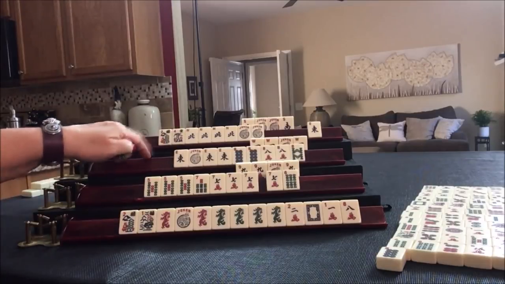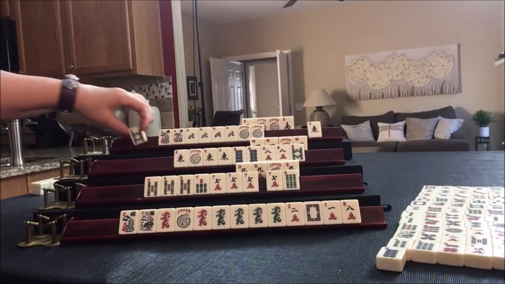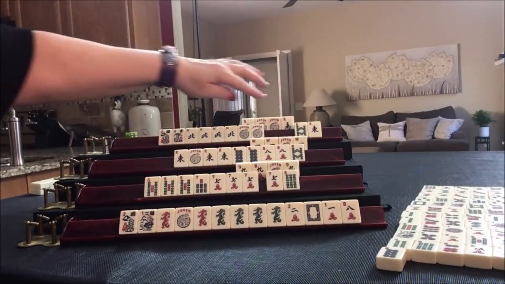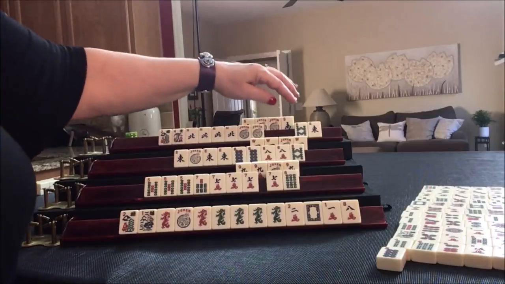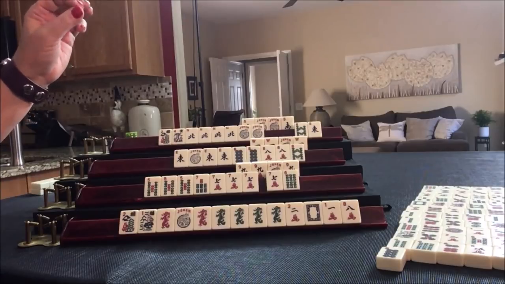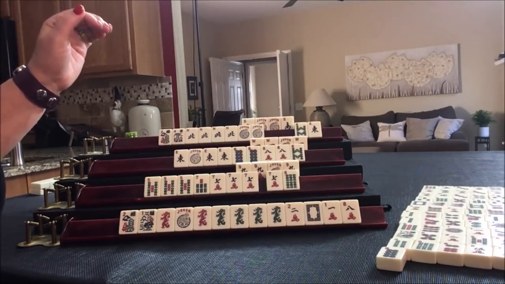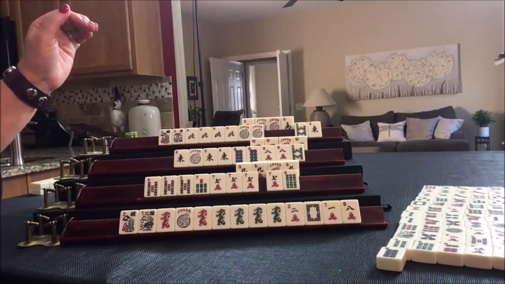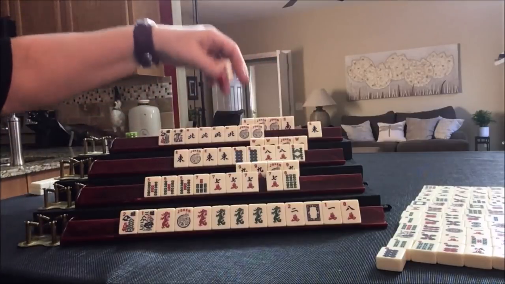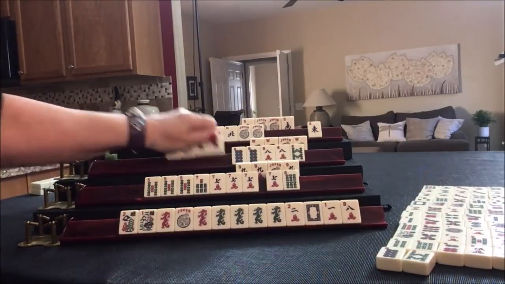So let's see, that was this player. We're up here now. Eight bam. Either way, we don't need either of these. Let's see, east, south. There are not very many wins out. And the eight bams, there's one out. Either way, it's risky. Eight bam. Mah Jongg.